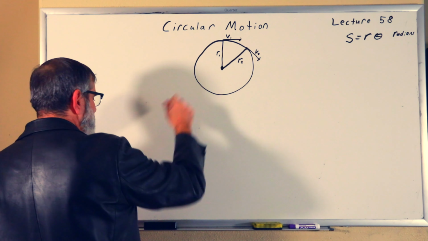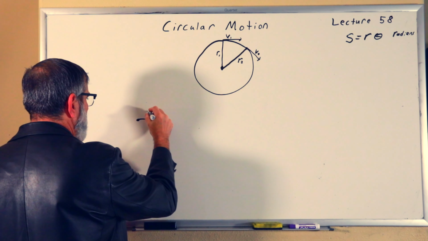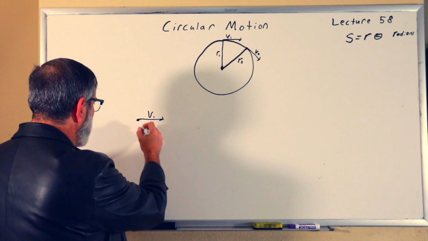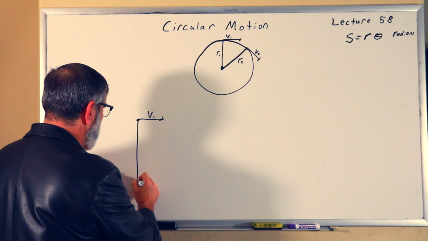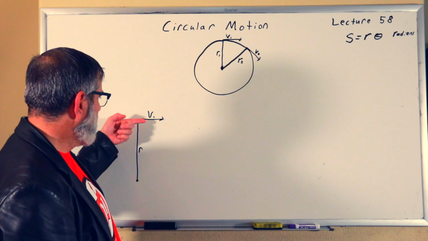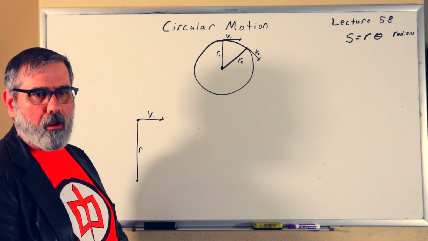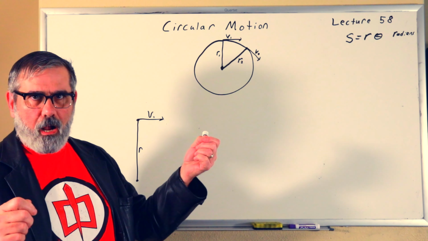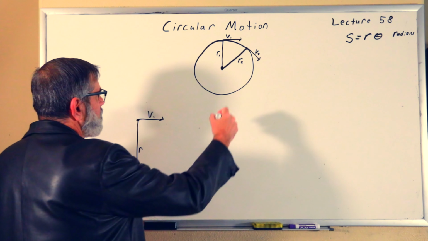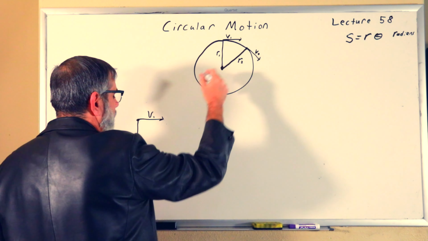All right, so now we're going to consider this picture here. But before I begin, let's just imagine that we have some mass and we give it a velocity, right? But now I want to imagine that I've bound this with some string of length r. So even though initially its velocity is in this direction, it's not going to be able to maintain that direction for very long, right? This is basically like a rock on a string and you're whirling it over your head, right? So what you're going to get, if you could go all the way around, is a circular path, right?